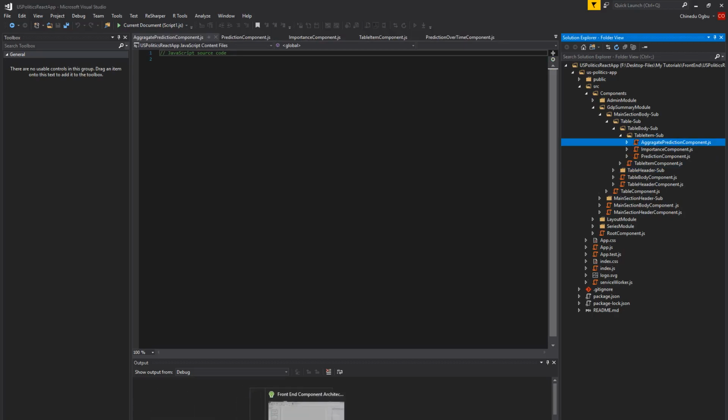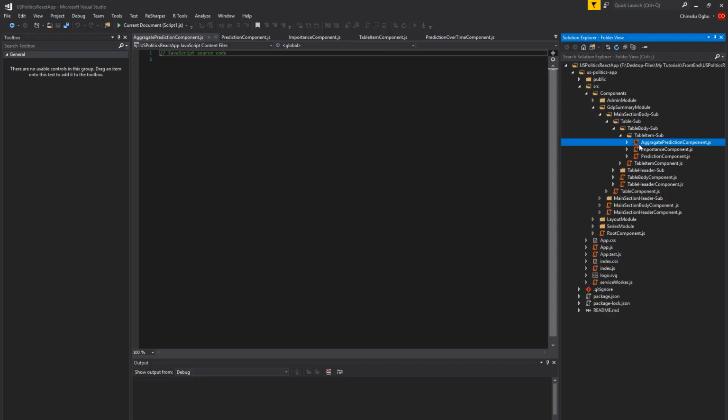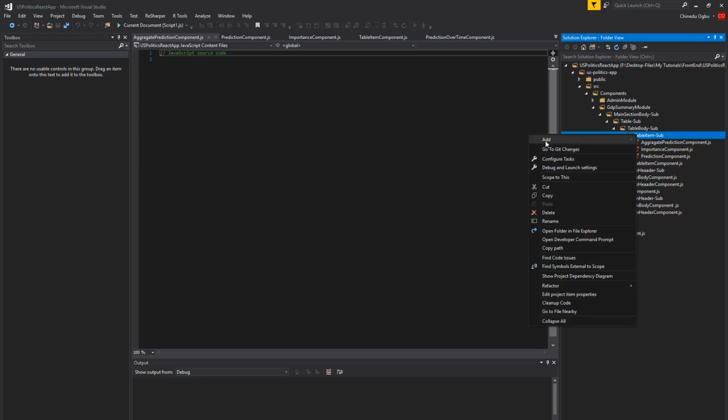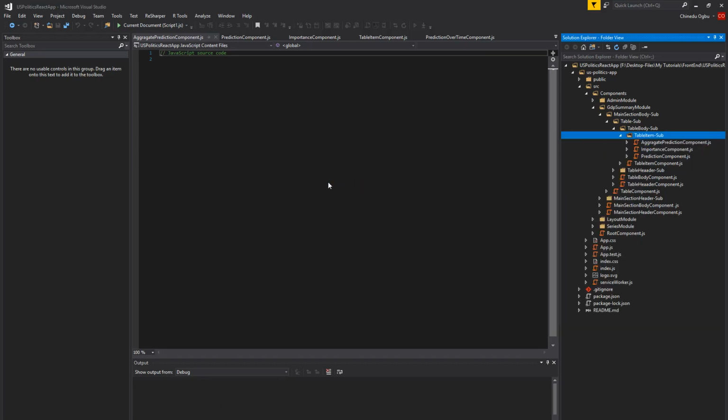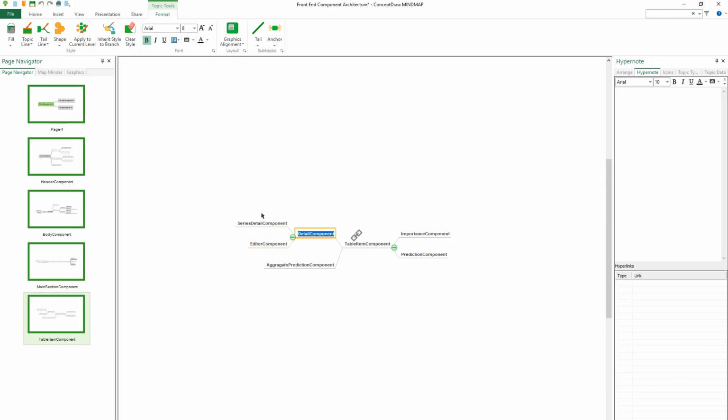And then what next? We have this detail component. Notice that this detail component has two children components, the series detail and the editor component.